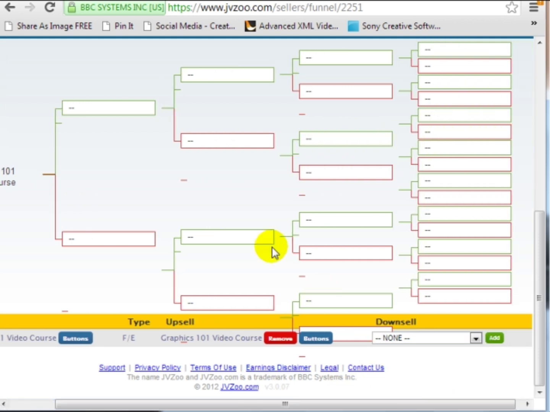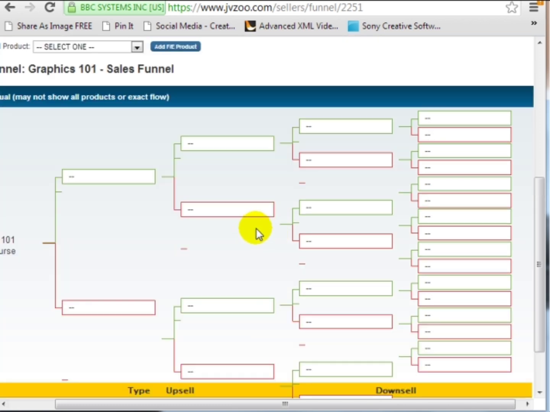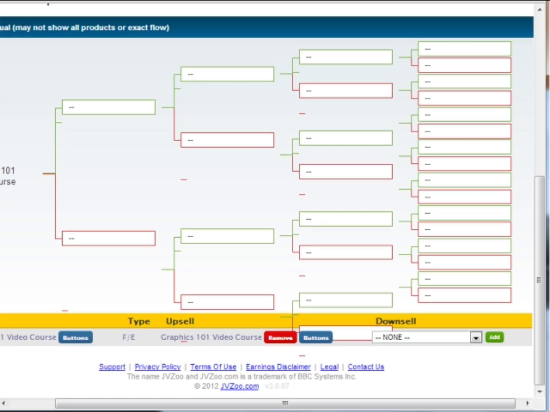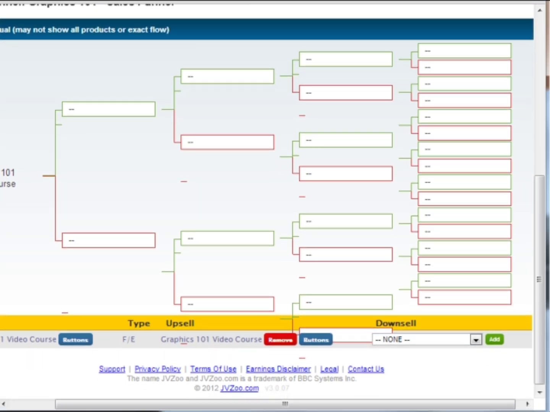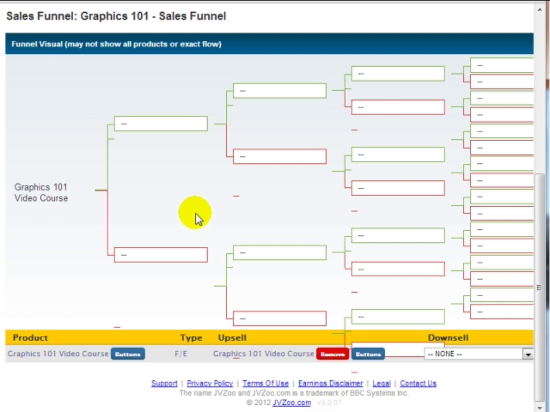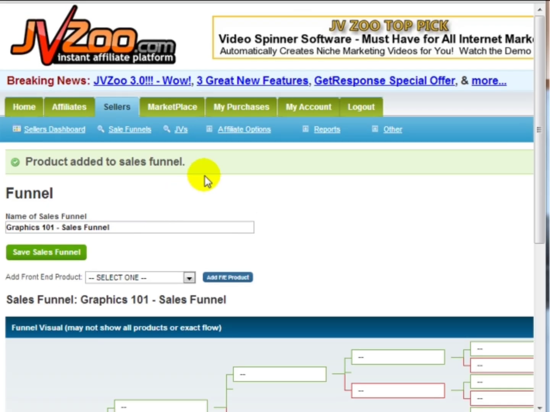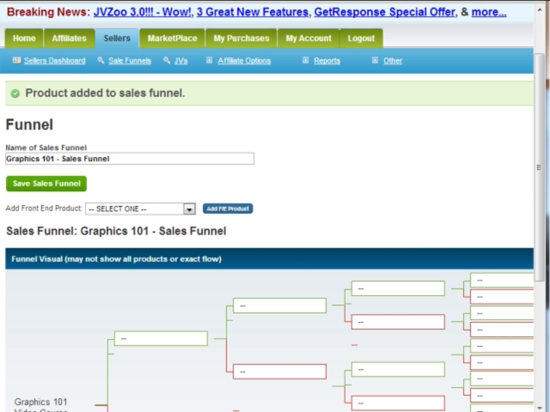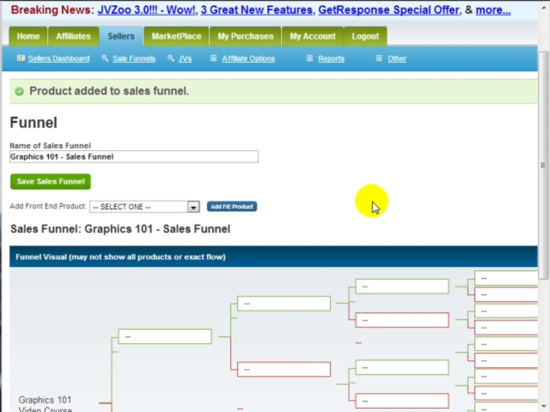So as you can see, this funnel is really, really deep. I mean, you could add so many different one-time offers and downsells and many more. And that's the really, really cool feature about JVzoo. And if you notice, a lot of these membership scripts will have stuff like this, but I have yet to see any other platform that really takes it to the next level.